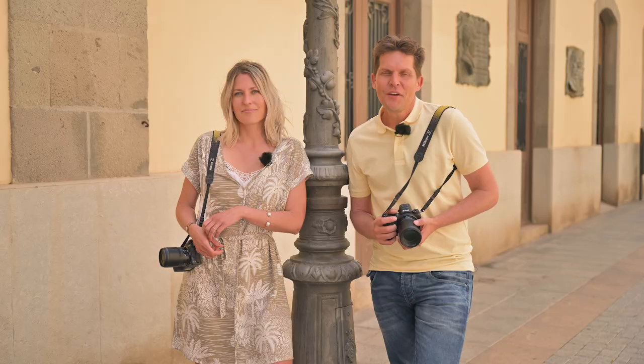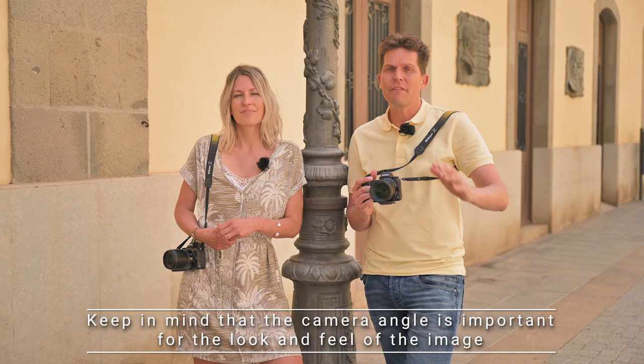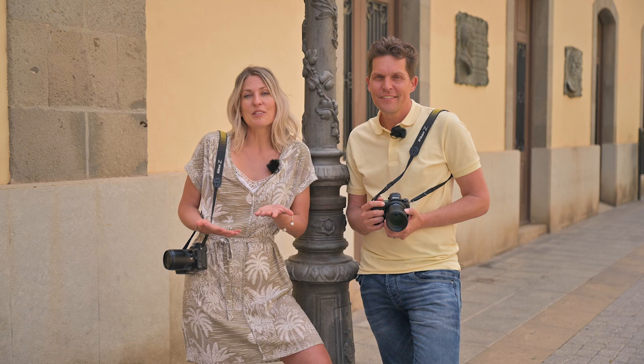One last tip with regards to creating great portraits is to keep your camera at eye level. That's the rule of thumb. If you're shooting from a low angle, it feels like your subject is dominating. And if you're shooting down on your subject, it's a little bit subservient. So keep it at eye level. Great rule. Of course, you can always break the rules, but this is a great place to start.